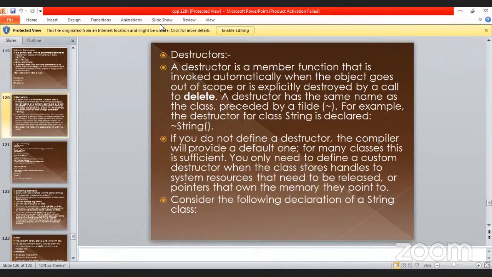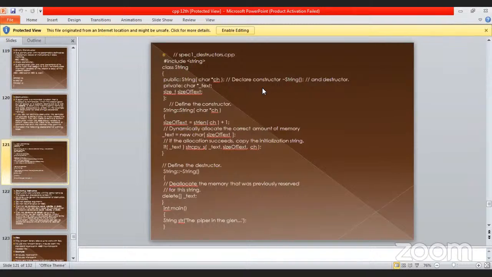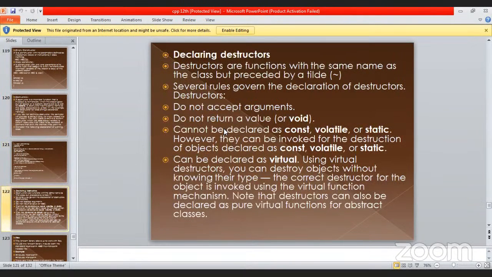stores handles to system resources that need to be released, or pointers that own the memory they point to. Consider the following declaration, and this is the destructor program.